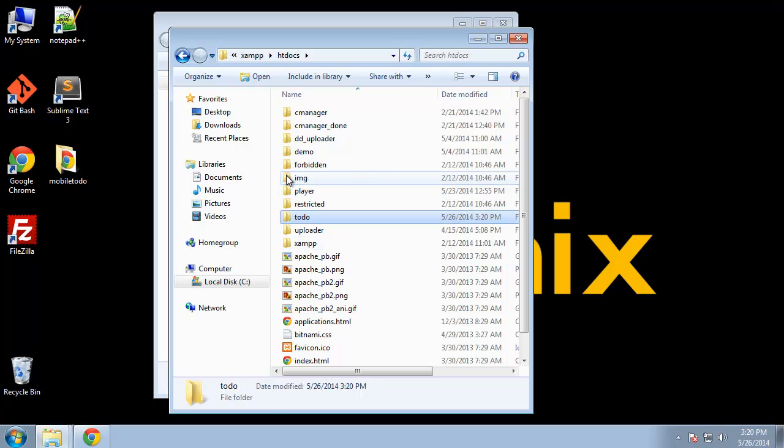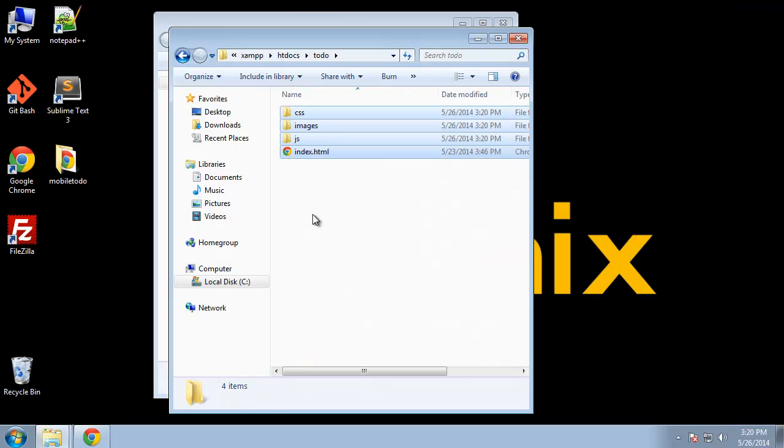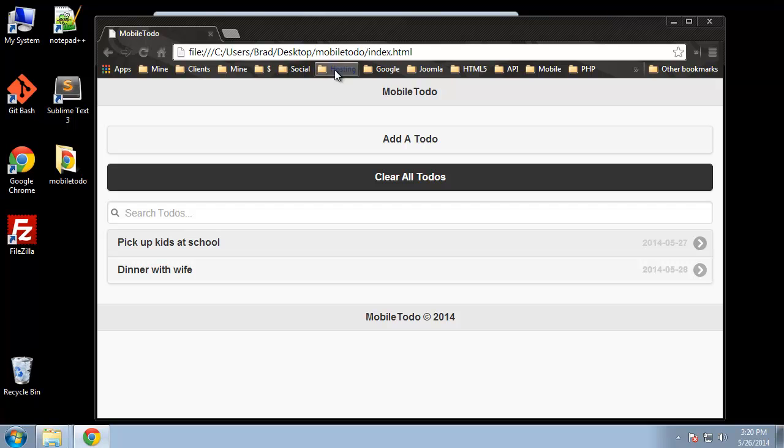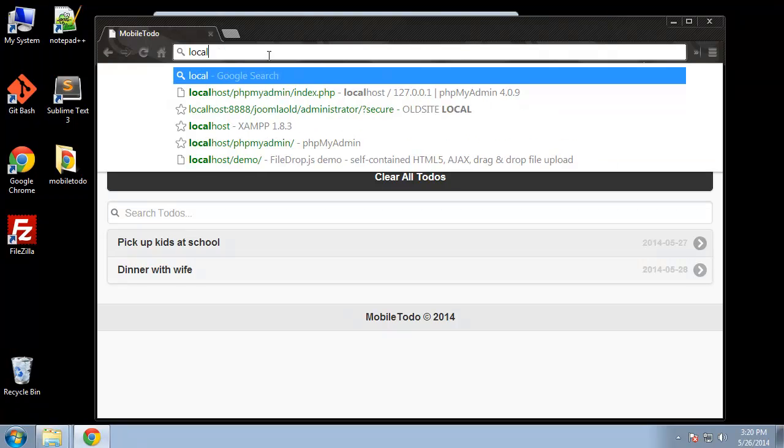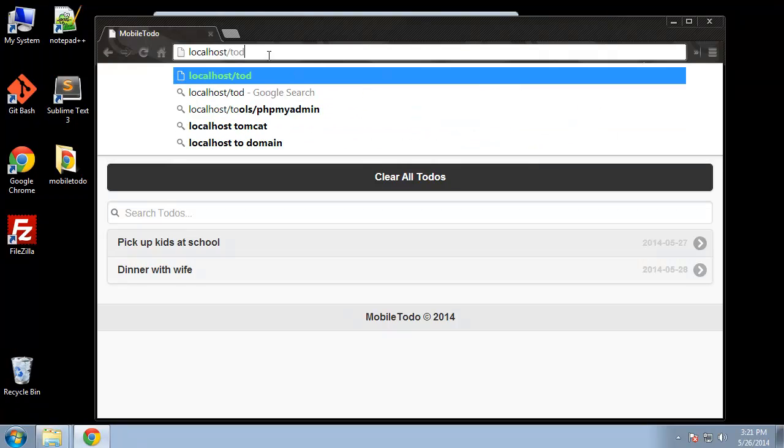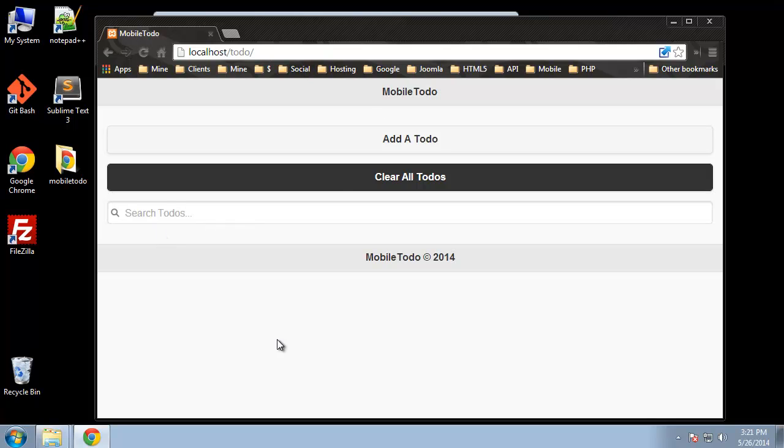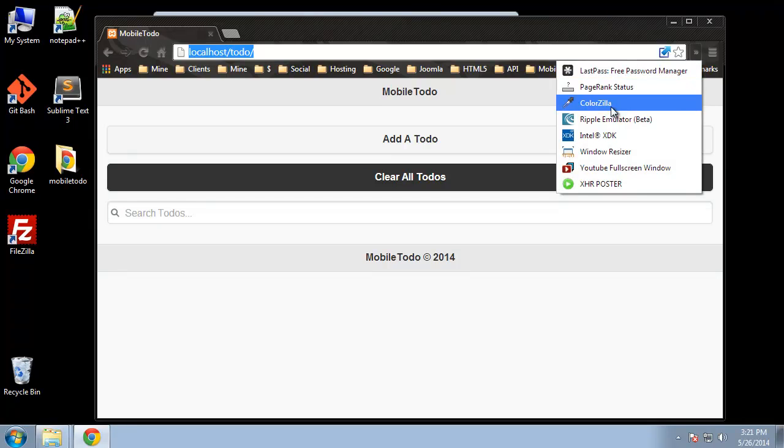I'll just call it to do. Paste that in. Okay, so the tasks aren't there anymore because we actually moved the site to the server. But let's emulate this with Ripple.